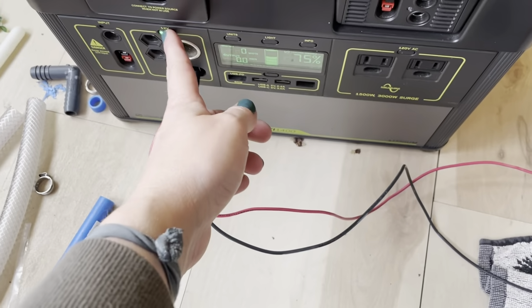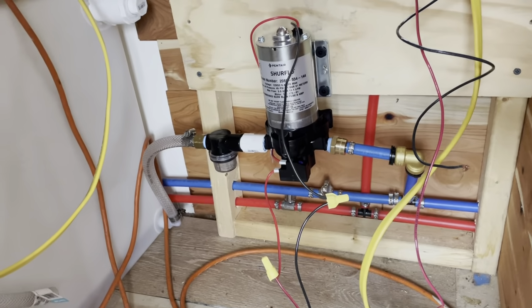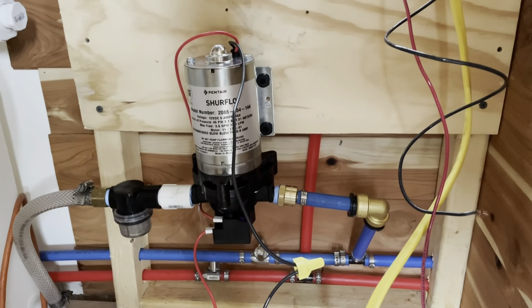My power system, so my 12 volt is on. And let me turn my faucet on. This one though, see, it's pretty loud.